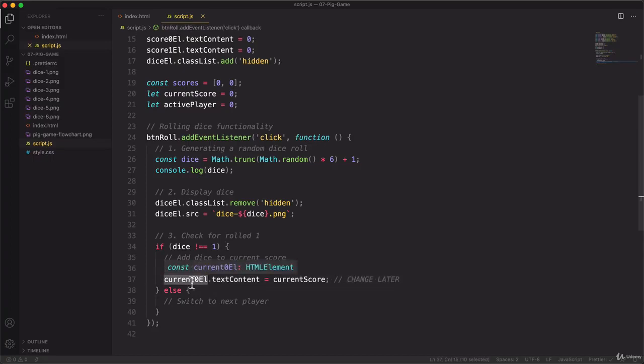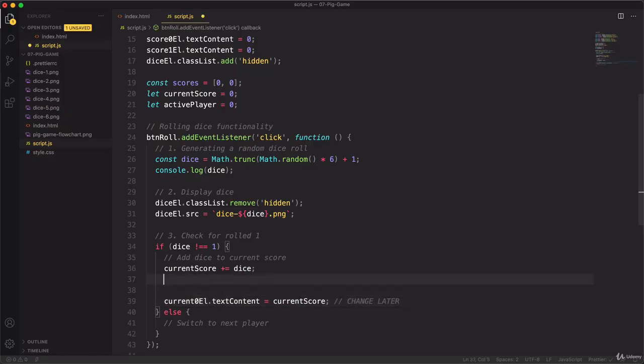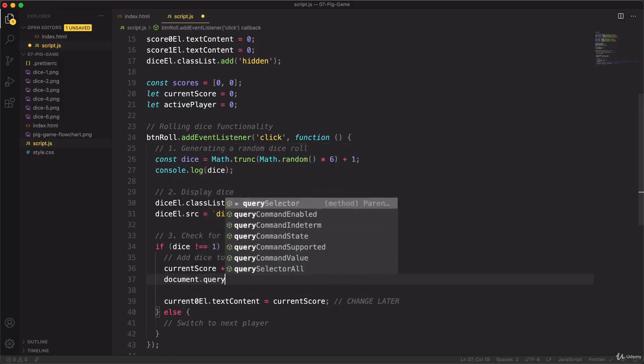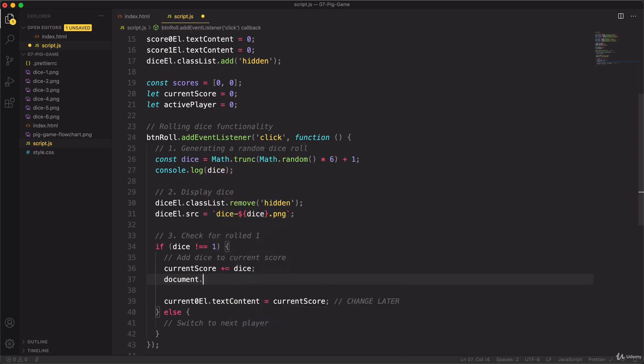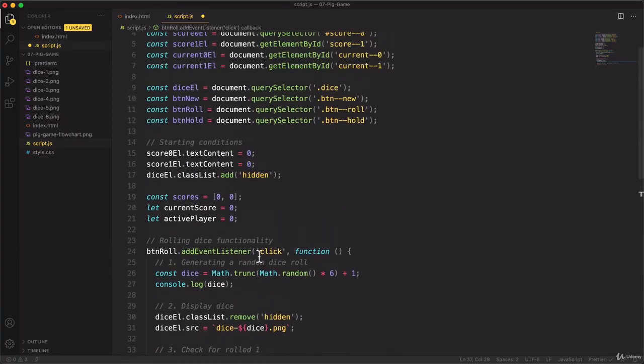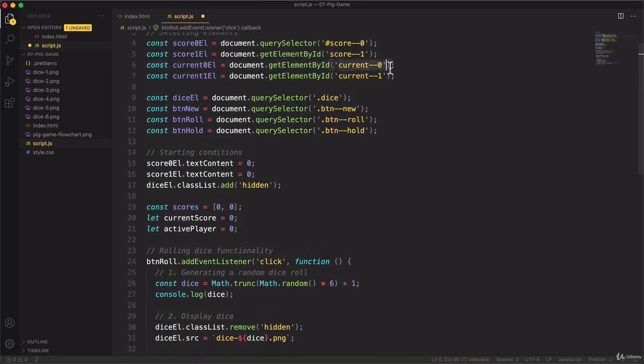So instead of manipulating the element of player 0, so the current score of player 0, let's actually select the element dynamically. Okay, so let me show that to you. So we will actually now do the selection right here. Document dot, and actually let's use getElementById. And then here we need the class name. So the class name is going to be either current--0 for player 0 or current--1 for player 1.